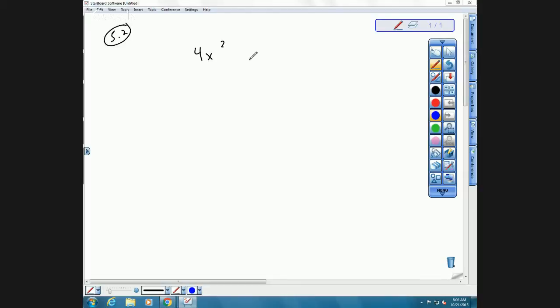If you are adding together two terms, if everything besides their coefficient is the same, then you can put them together. So if I look at everything besides the coefficient, here I have 4 of these plus 8 of these, so that means I have 12 of these. If they're exactly the same, then I can put them together.